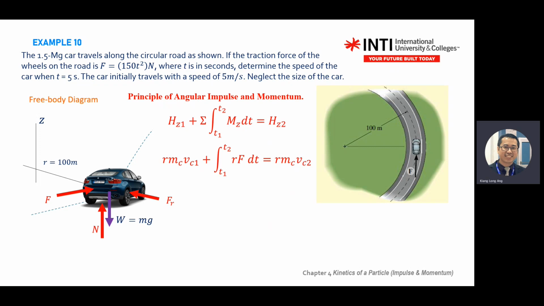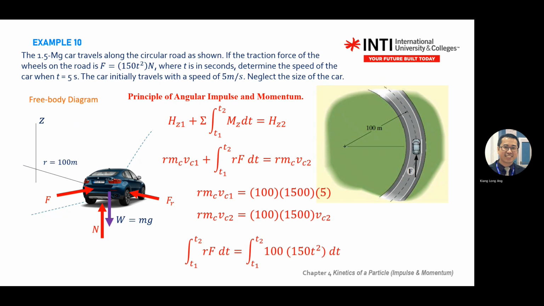What is angular momentum? You take r times the mv in the tangent direction, r times your momentum, mv, plus the impulse, which is your r times your force. This is the moment, right? What is moment? Moment is r times force. So you get r F dt, and the angular momentum on the right. Then you substitute.